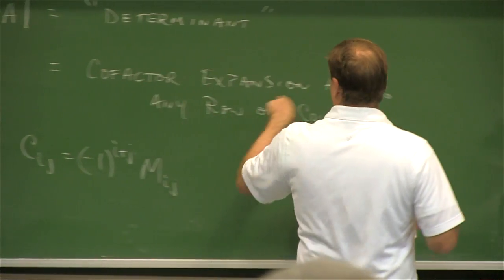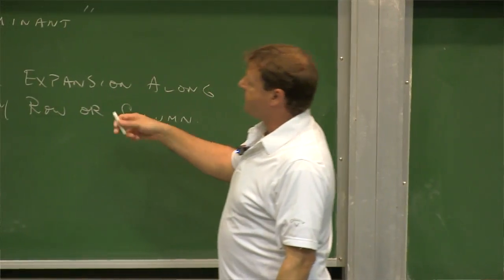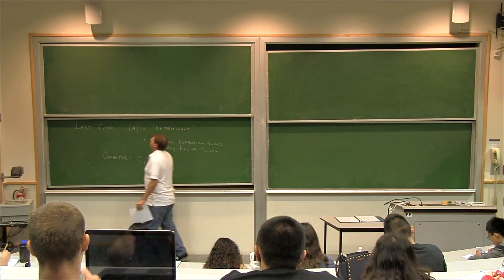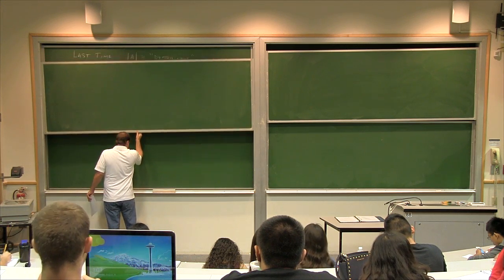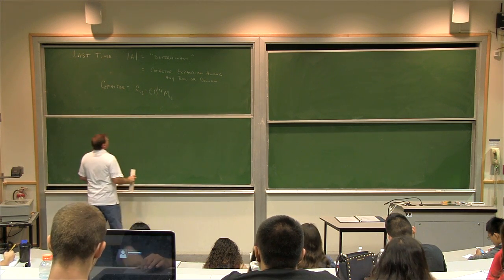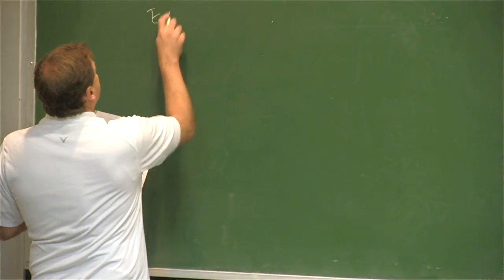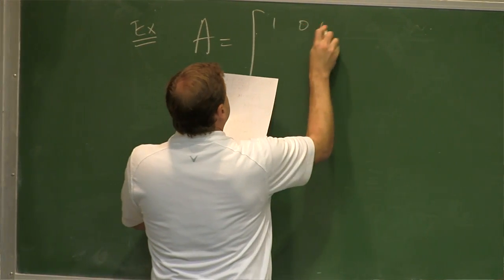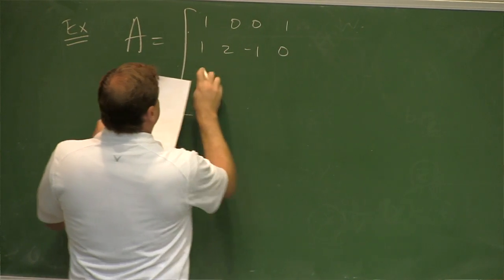The cofactor expansion, what that means is I take the elements of the row or column that I choose, and I multiply each one by its corresponding cofactor, and then I add them all up. So we had a few examples. We did a 3 by 3, and we did it 2 different ways using a row and a column. Now we're going to build on that and do a 4 by 4. So we'll start simple, and then we'll have it grow a little bit.